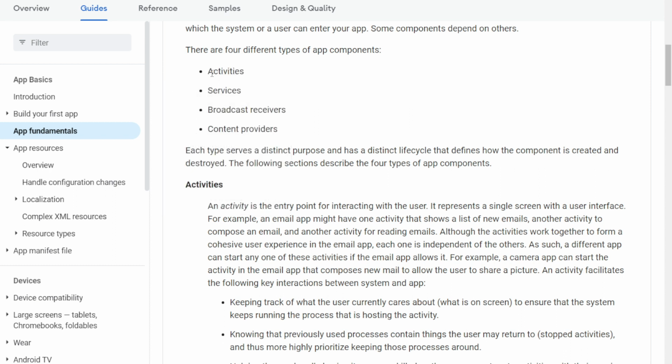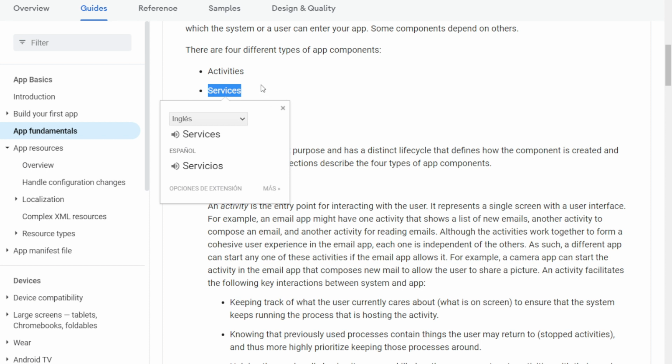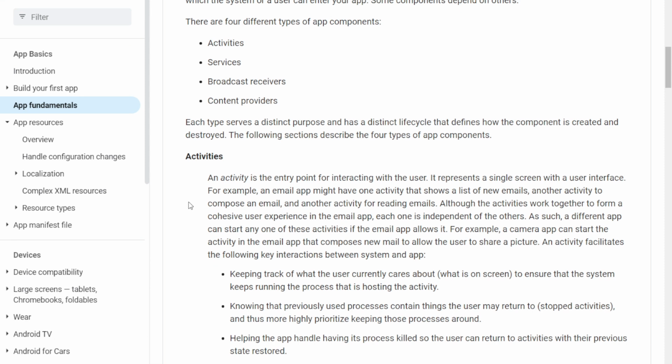Activity is the screen, and service is the process of when you get a list of users from a remote server, for example, and then it presents it to the activity for the user. The user can see it.